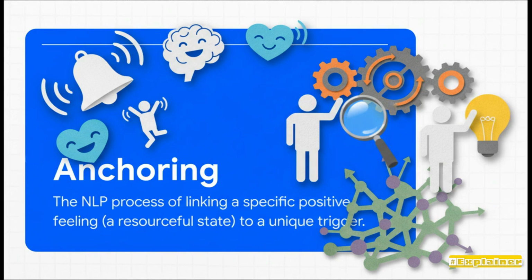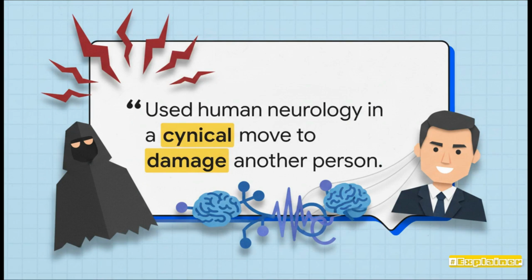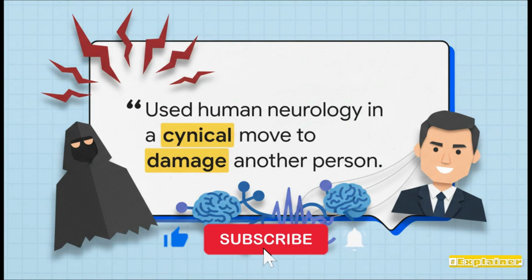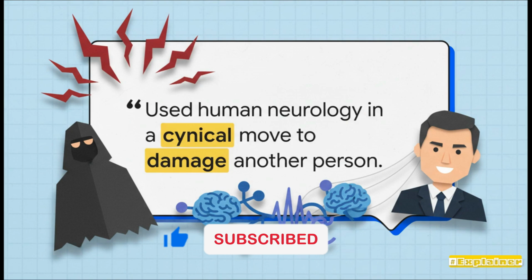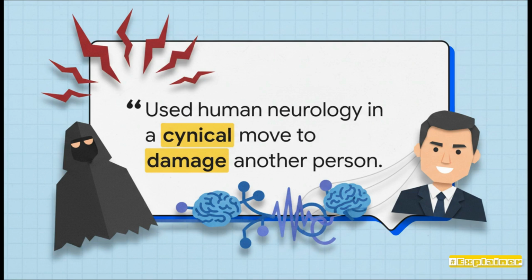And believe me, this technique is used everywhere, sometimes for reasons that are, let's say, not so positive. Just look at this example from the source material. In this infamous political ad, they first created a powerful negative feeling, an anchor of fear and disgust, by showing a criminal. Then, just moments later, they put the face of the opposing politician in the exact same spot with the same framing. It's a pretty cynical use of anchoring, designed to transfer that negative feeling onto a person without anyone even realizing it. It's a stark reminder of just how powerful these processes are.